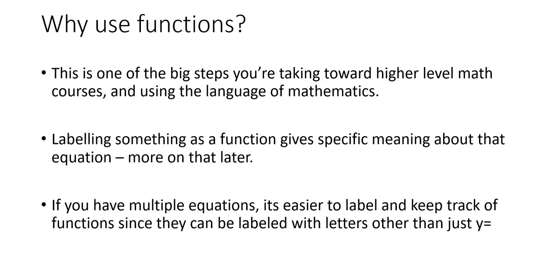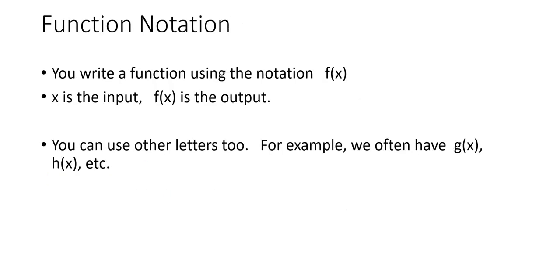When you use function notation, you can call them things like f of x, and then you can call the next function g of x, and you can call the next one h of x. So you can label those functions differently, and then you can refer to g of x, h of x, f of x, etc., rather than just calling them all y equals. So what is function notation? I mentioned a little bit about it. It's got an f of x, and oftentimes we use f of x for functions, but that's not restrictive. You can use other letters too.